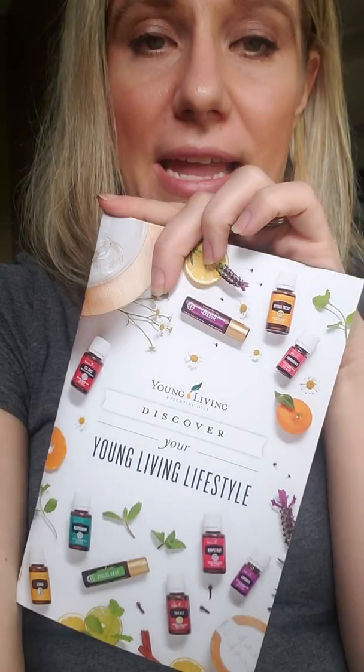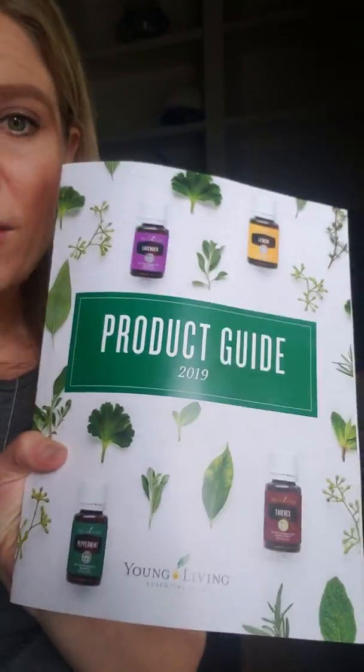It also now comes with a little booklet that you should not skip. This has some great information, and it helps to walk you through all of the different product lines that Young Living offers. It has a product guide that you can use to create your wish list. Check out everything that Young Living has to offer so that you can ditch everything that you're buying at the grocery store and switch and have it delivered to your door, and a much healthier version of the everyday products that you use. And then also this Essential Oil magazine is a great thing to look through for DIY recipes and just news about Young Living and what's going on and how they formulated some of their products.